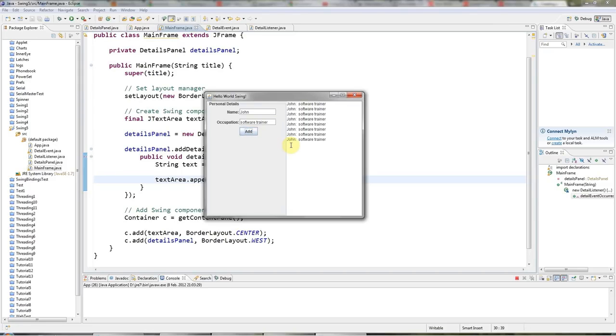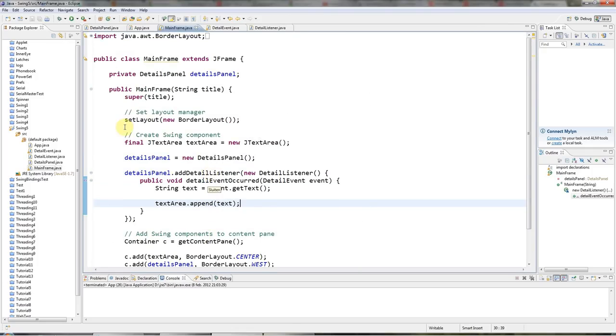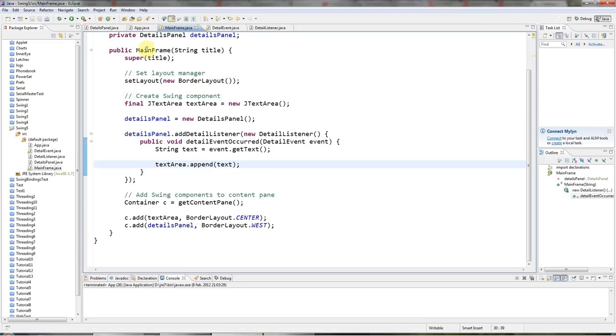So that's event handling in Swing apps, and that's basically how you should always connect up your components. You should always have a controller, which is in this case my main frame, that listens to events on objects and tells other objects what to do. So all the events are routed through some kind of central place rather than the objects calling each other in a massive tangled rat's nest.